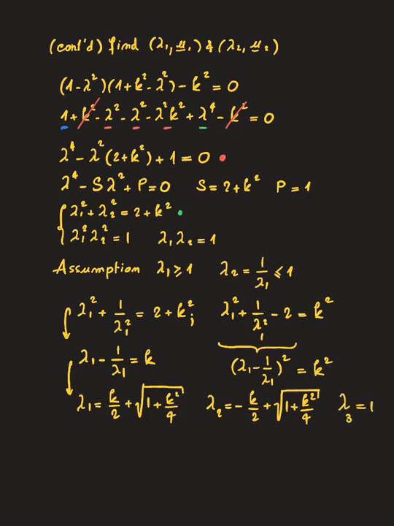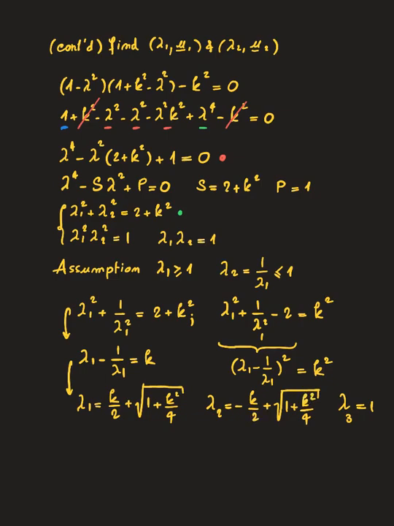Now, this actually concludes the search of the eigenvalues, because we know that lambda 3 is equal to 1, lambda 1 is equal to this value, and lambda 2 is equal to this value. Of course, we see immediately that since k is positive, this guy is bigger than this guy, yes? Please note that this guy is in any case positive, yes? I leave you to check. It's very easy to check by using easy inequalities. Try to prove it and think about it, but it is easy to prove that this quantity, if k is positive, is always going to be positive. But of course, this guy is lower than this.